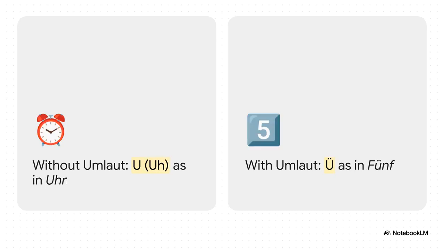And our last umlaut is on the U. Normally, it's that sound, as in Ur. With the umlaut, it becomes Ü. We're going to use the same trick here. Shape your lips for a long oo sound, but again, try to say E. It's the sound right in our lesson number, 5. Let's say it together. 5.